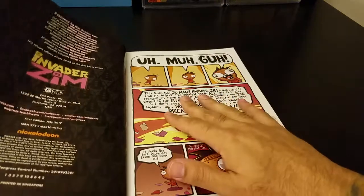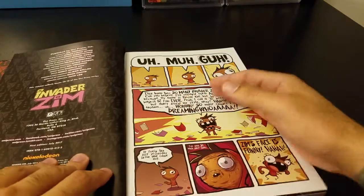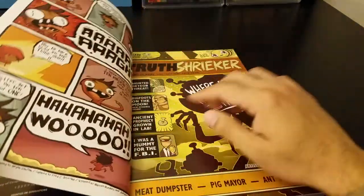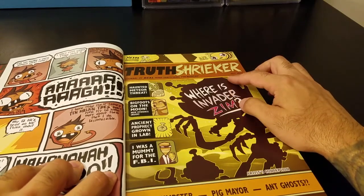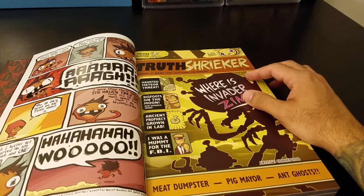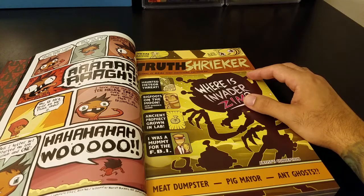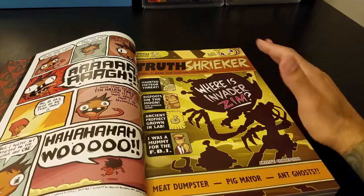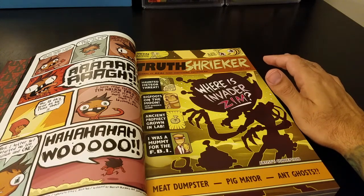It looks like we jump right into the book. There's no table of contents or anything like that at the front. So here is the start of the Truth Shriekers. This is issue 0. And issue 0, I believe, was not available to retailers. I believe it was a San Diego Comic-Con exclusive comic, or just a Comic Con exclusive in general. I'm not sure if it's exclusive to just San Diego, but I think it was a Comic Con exclusive.